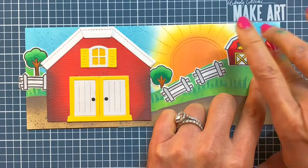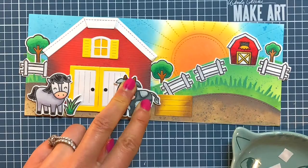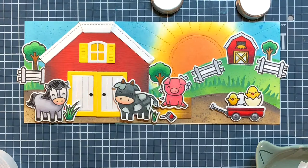The images closest to the foreground are popped up with foam tape. I begin with the gentle gray horse, and then I move on to the cute cow. I have the piglet sitting atop the bale of hay, and then on the right I have the red wagon that carries a hatching chick, a baby chick, and an egg, and I'm going to have the mother hen pulling her wagon of chicks along. This is super darling cute.